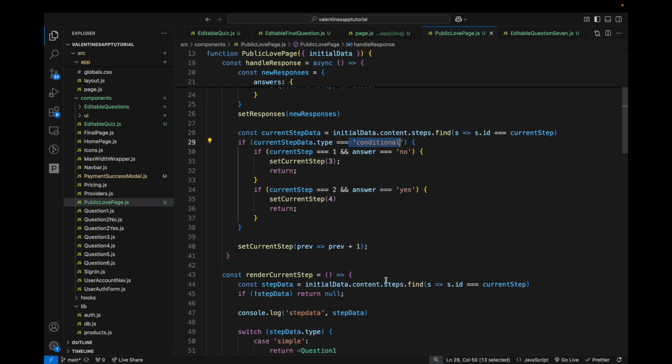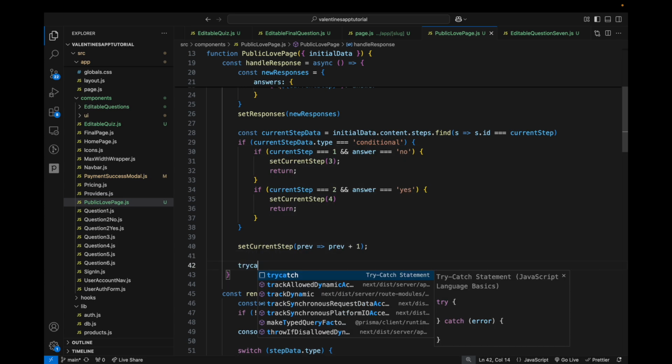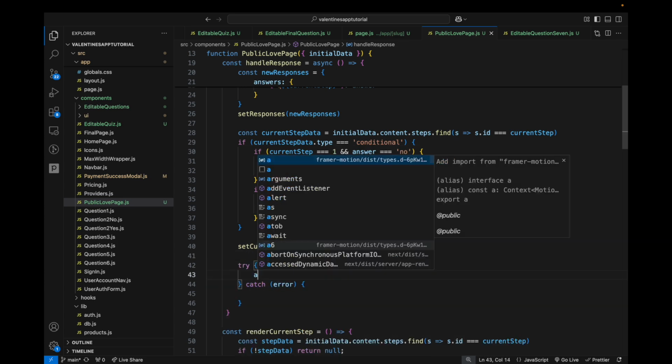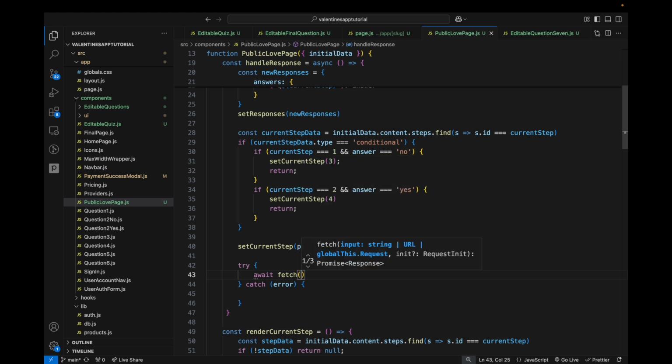And then we need to save the response from the girlfriend, right? So after this step, we'll open a try catch, and inside we'll say await fetch. And by the way, I'm just using the built-in fetch here.